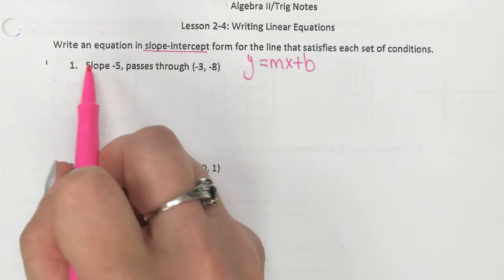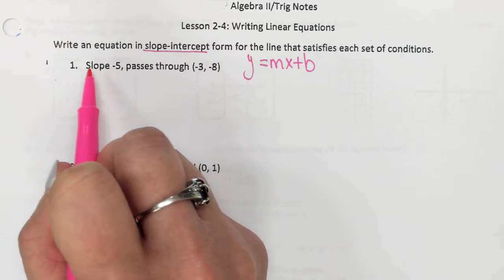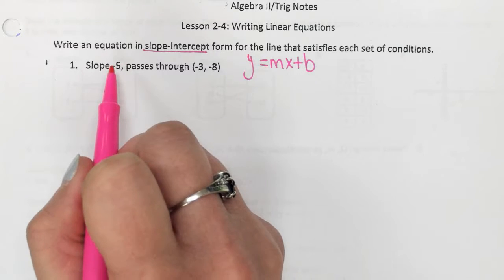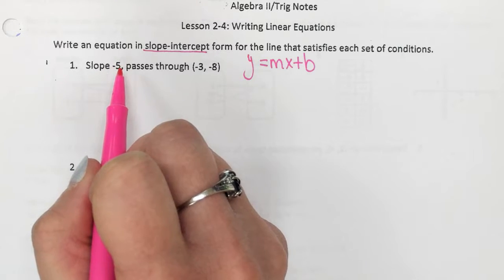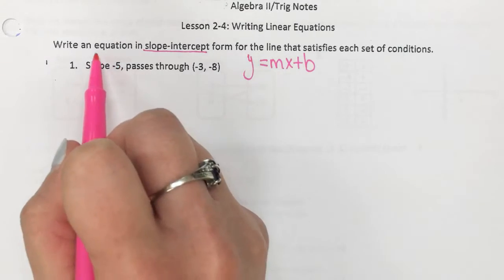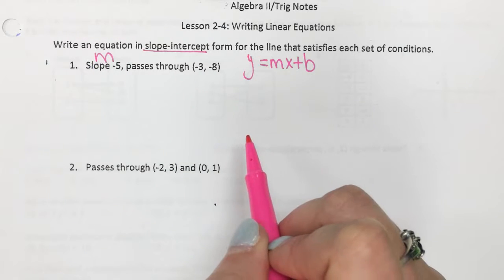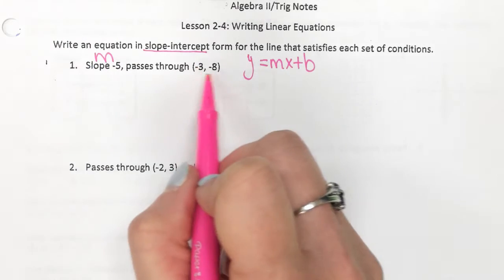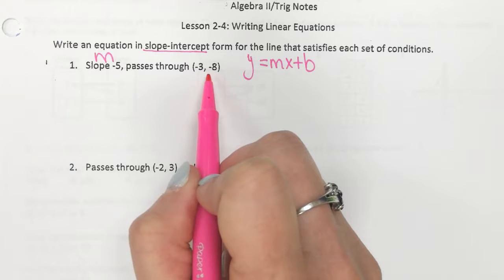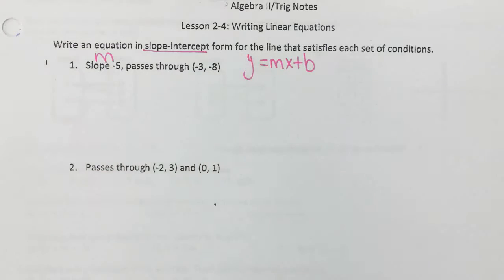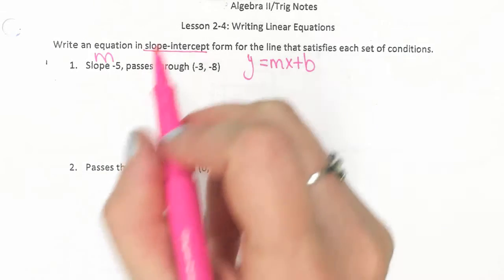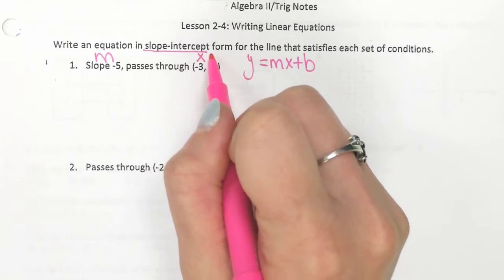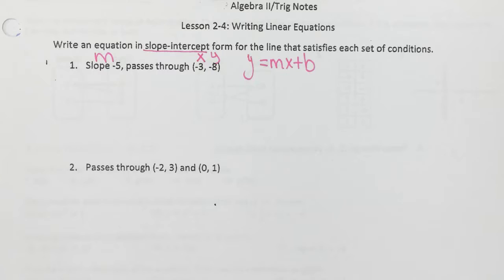All right, right here. What letter do they give me right here? Slope is -5. What is that? Negative. What letter? M. That's M, right? Slope is M. Then they give me 2 letters right here. They give me -3 and they give me -8. It's in an ordered pair. So what 2 letters are those? Perfect.